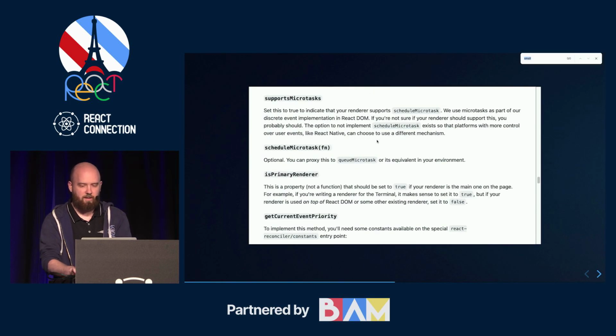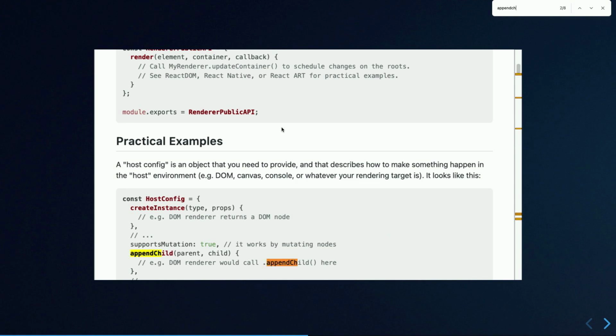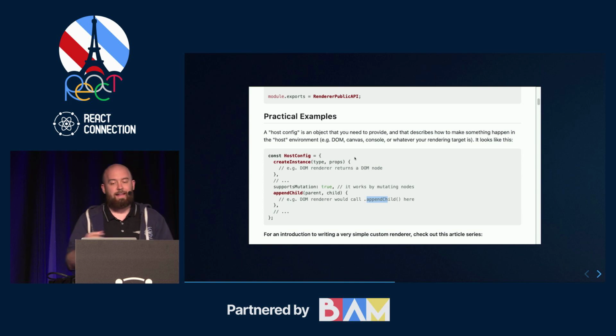So for instance, you have the appendChild function, which is translated into the appendChild function from the DOM itself. You have insertBefore, which translates into insertBefore from the DOM itself, etc.